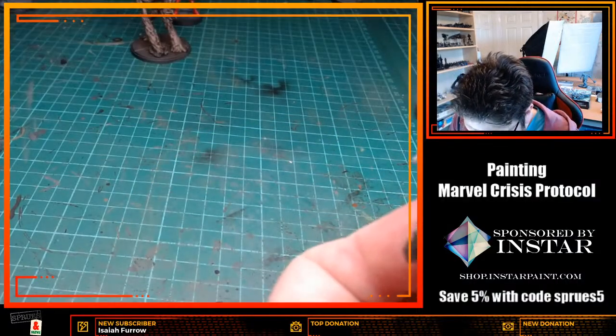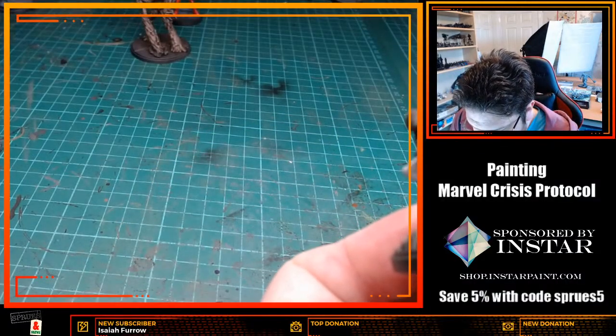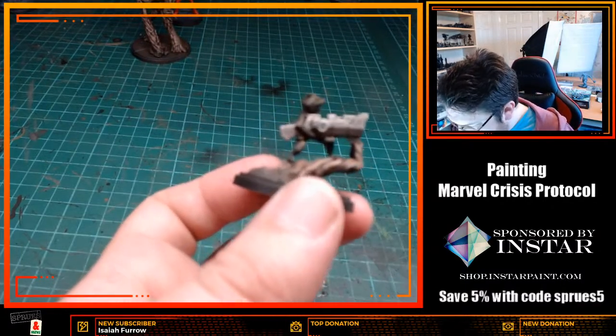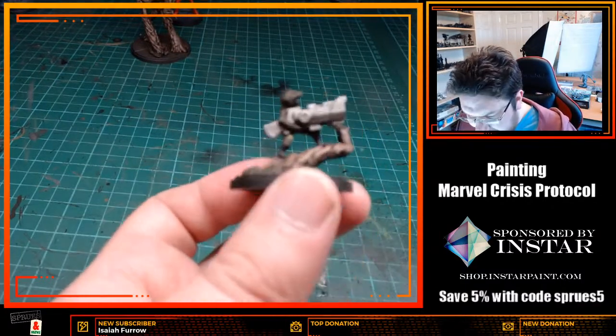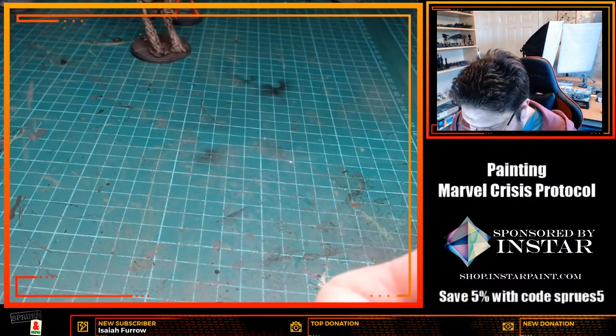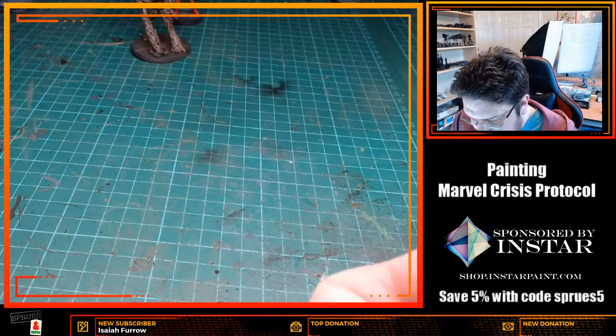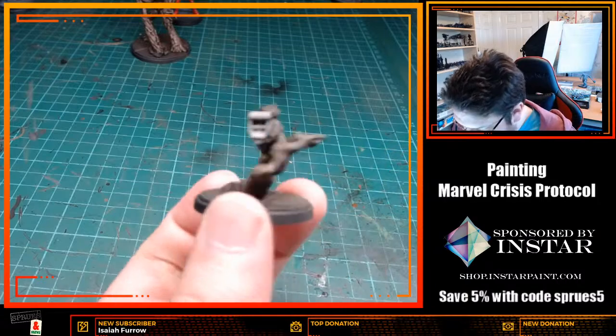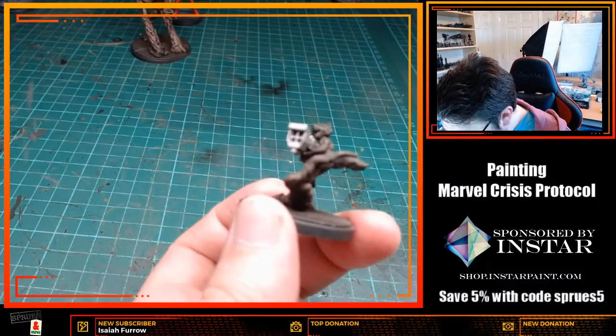Again, with a yellow, we'll probably need a couple of coats on this and build it up slowly. And this is quite a browny yellow, just to act as like a base. And then again, like with the other models that we did, we could bring that up to quite a bright comic booky yellow, just because that's the vibe I'm going for.